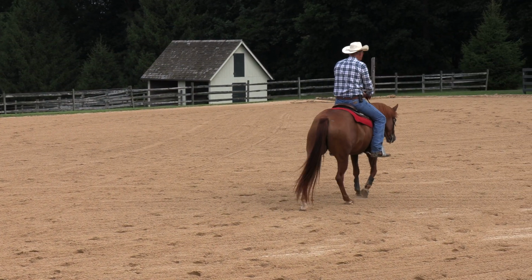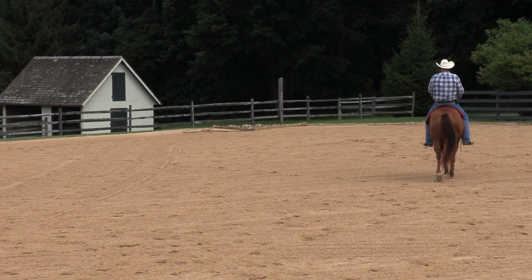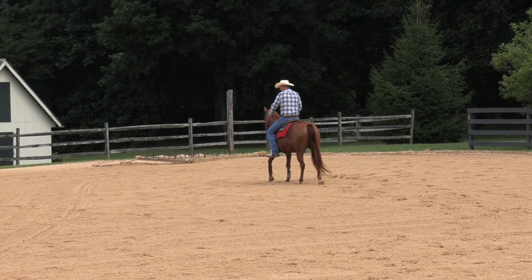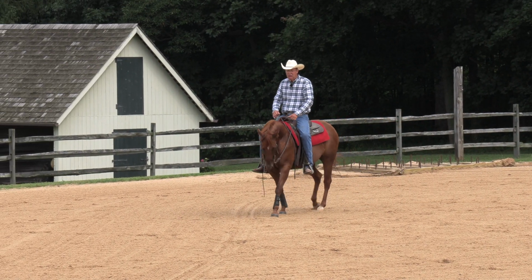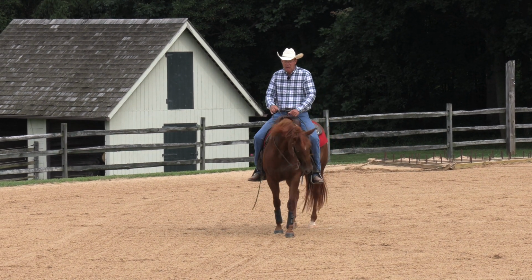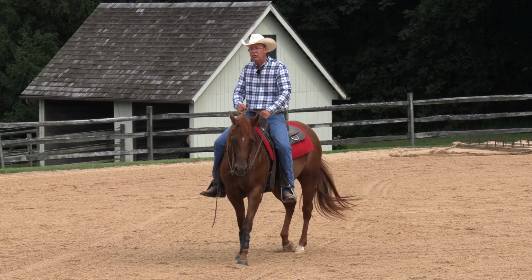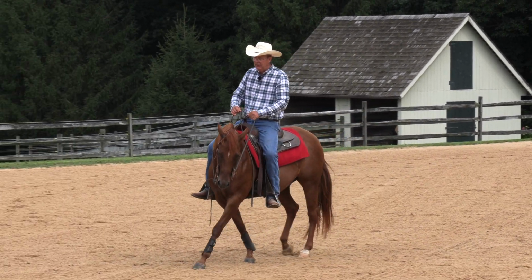So I'm going to come down this diagonal over here. And what I'll do to start the leg yield is to pick up. If I'm going to go to the right, pick up with my left rein, put my left leg into her, not overbend her, but ask her to shift over. And if she moves a step or two, that's fine.